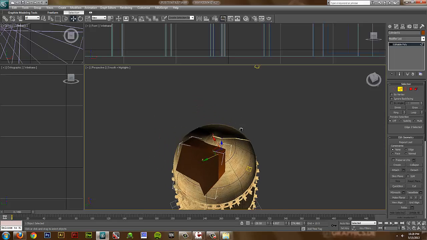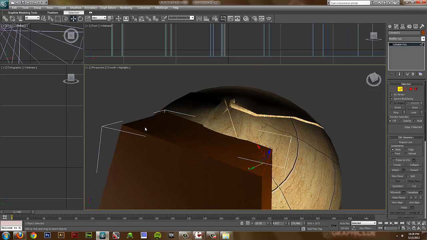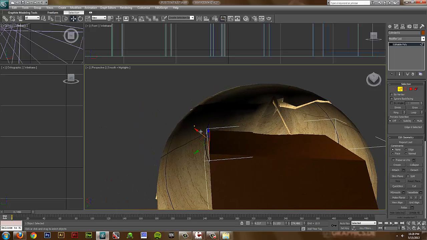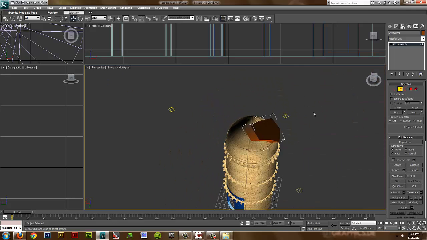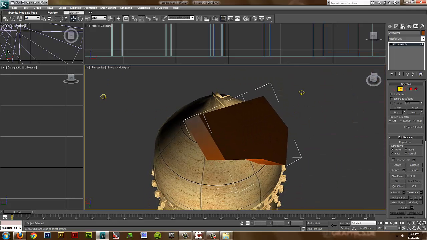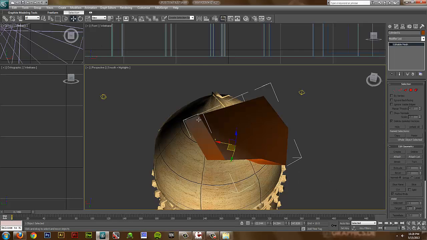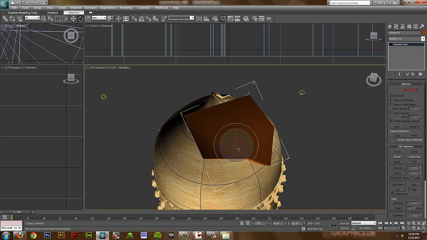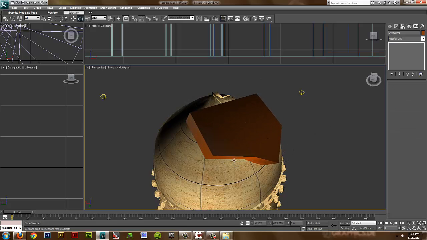You probably noticed the dome doesn't match up correctly at the top. You'll forgive me that, it was a quick model. And there we go. Now right click, convert to editable mesh, and rotate that to match.